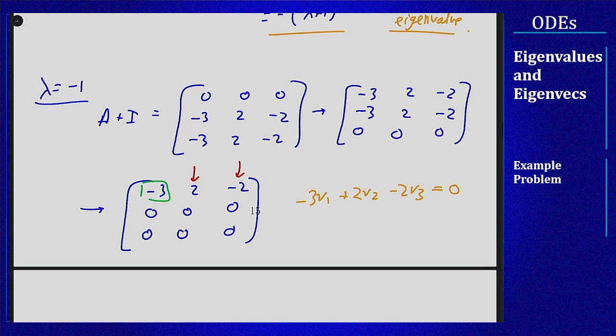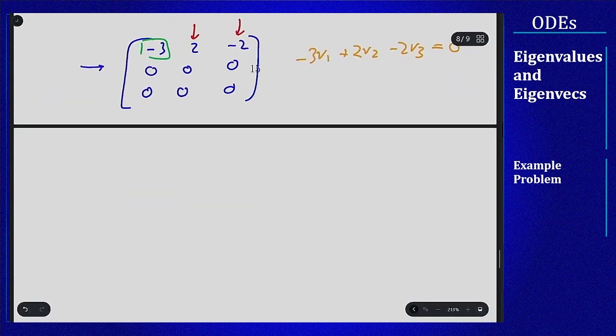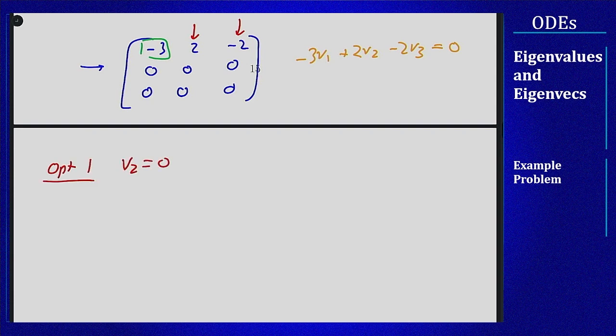And I get that by making sure I pick different things, and by different I mean linearly independent things, for v2 and v3 for my two choices. So I'm going to recommend doing the following. For option 1, we're going to set v2 to be 0 and v3 to be 1. Now, the main thing here is I need them all to not be 0. So I pick one 0 and the other to be 1. Now it's going to be different from if I pick v2 to be 1 and v3 to be 0, which is going to be my other option here.